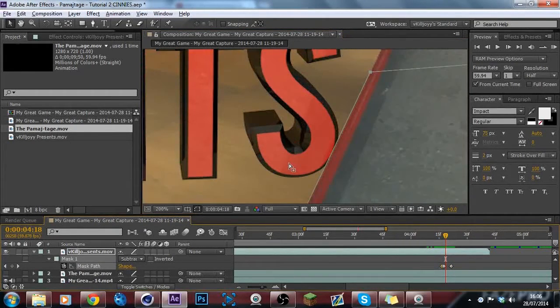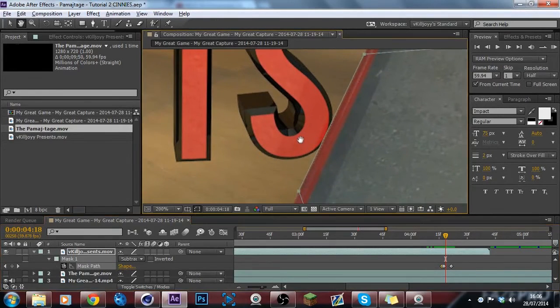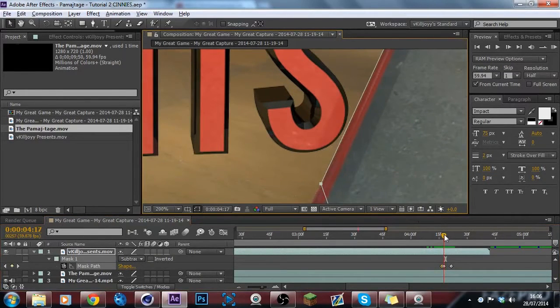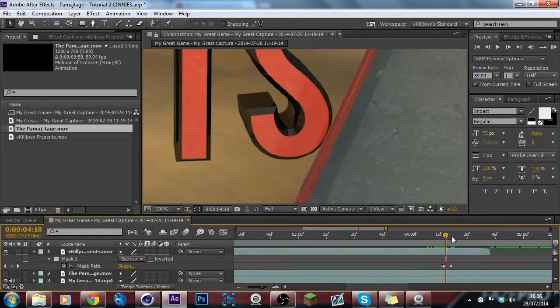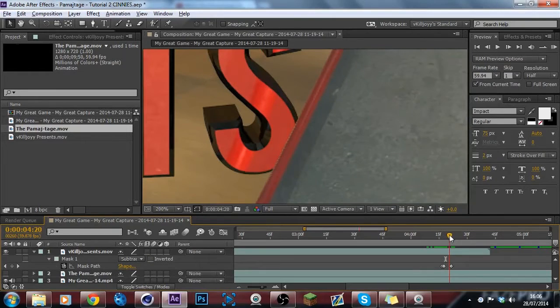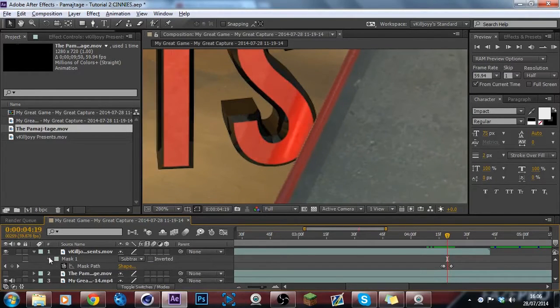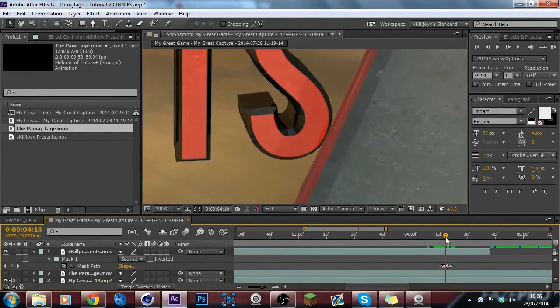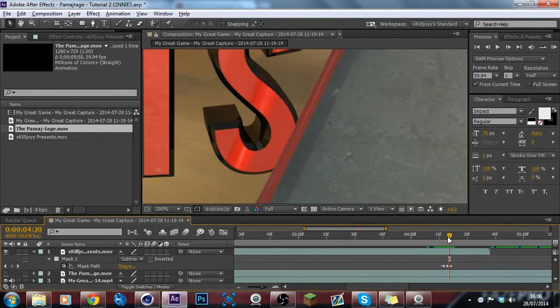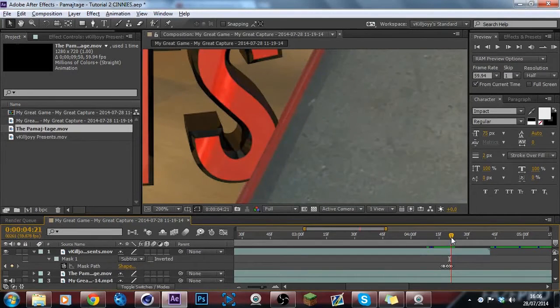So let's zoom in again. I'm going to readjust this starting position so it's just over a bit. That way it should be a lot better. What you can do is when you're halfway through, you could do it frame by frame if you wanted to, if it's really complicated to what you're trying to mask. But to be honest, I find most of the times this works fine.